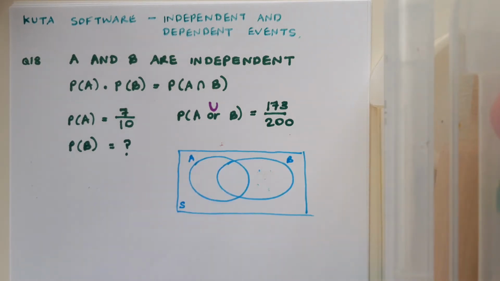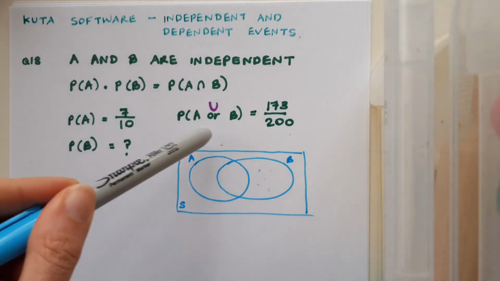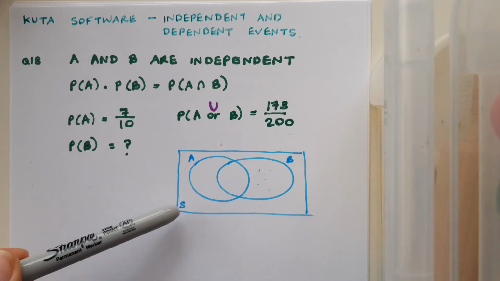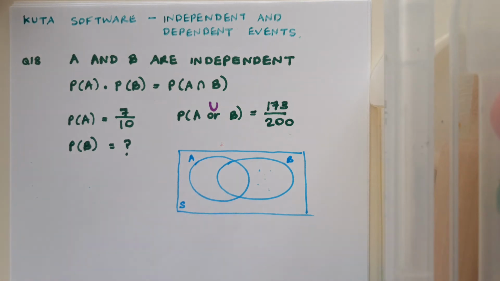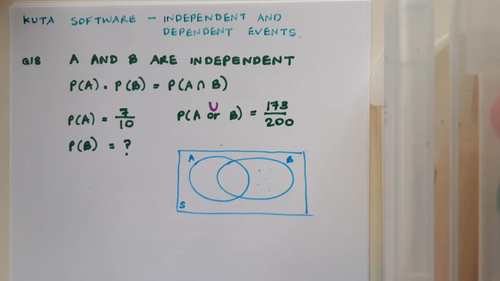So I've drawn my Venn diagram and I've labeled A and B. And notice again, as usual in probability, that I don't call the universal set U, I call it S for sample space. Okay, so let's look at what we know. We know that A has a probability of 7/10. That's the whole A set here. I know that A union B is 173/200, but it's really hard for me to fit anything in directly because I don't know what the individual portions of those sets should be.